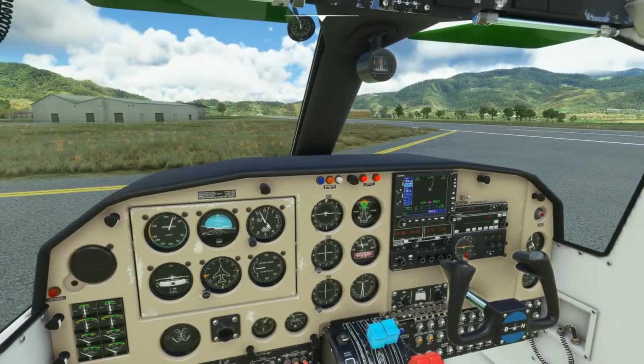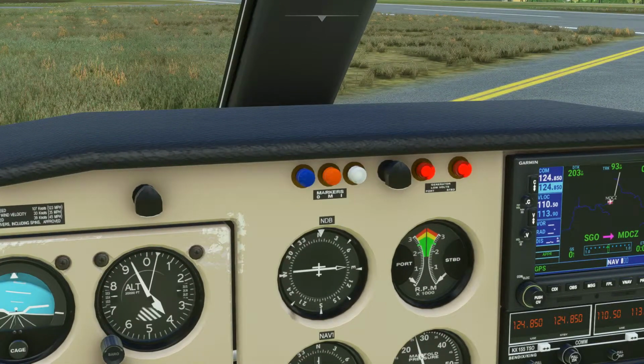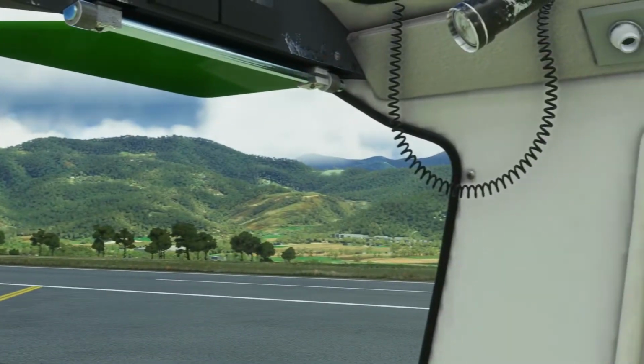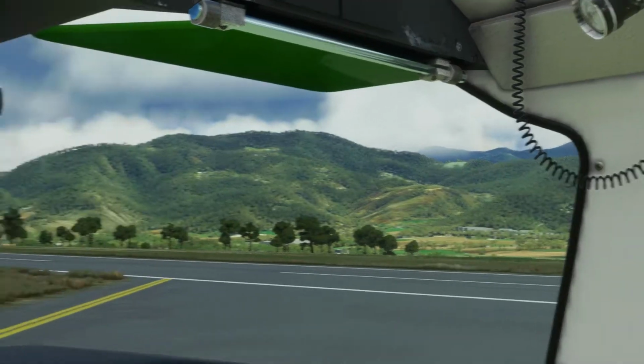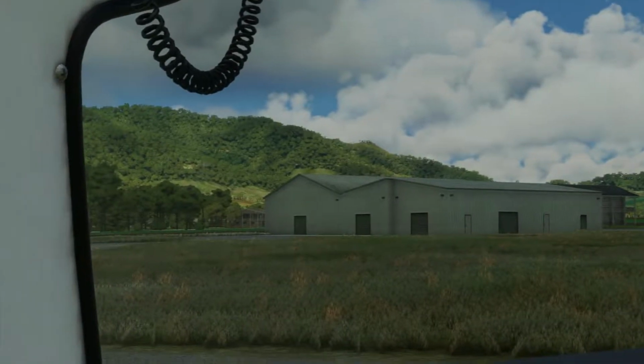All right, so we have landed here in Costanza, which had I actually properly looked at the map, I would have seen that this guy was smack dab in the middle of a set of mountains. But that was an absolutely fun approach. First time I've done something like that before, and I could fully understand why there was no posted procedures.